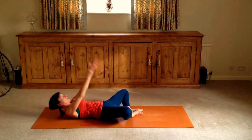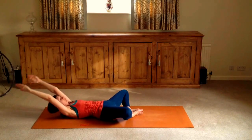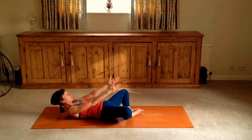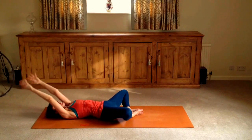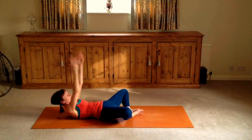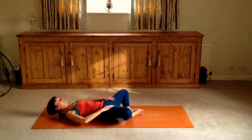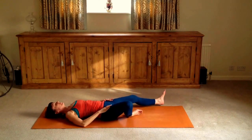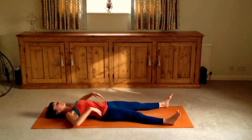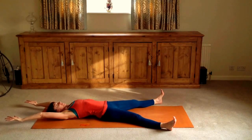Feet together, Baddha Konasana with the legs, cobbler posture. Some final tummy crunches, lifting the arms, inhaling over the head, exhaling between the legs. And taking a final stretch, really stretch out the tummy muscles. Don't forget to really relax and stretch at the end of your class, the same as at the beginning.